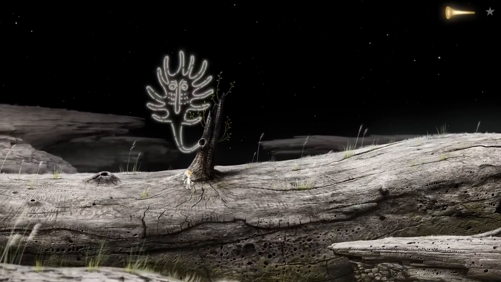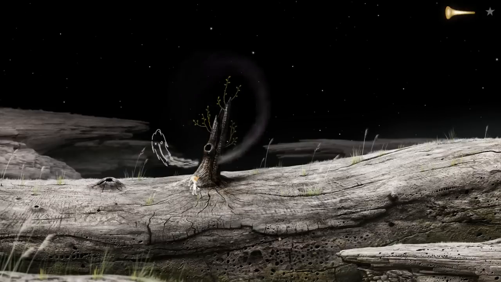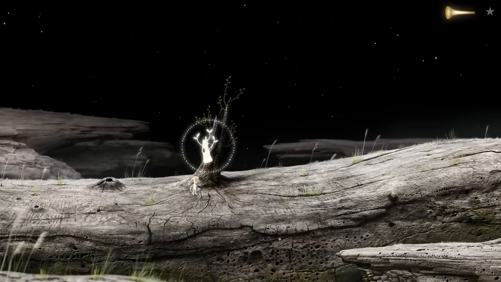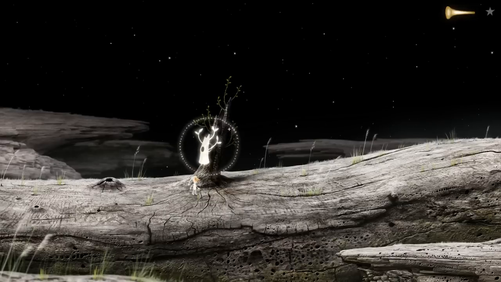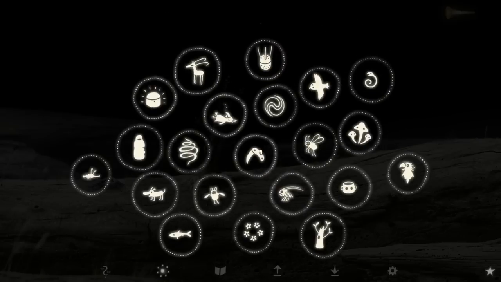Oh, hey, look at this. Oh, please. Oh, sweet. He's just happy to see me. Got that one just for walking by. So some of these are almost definitely things that you just get for either finishing that particular planet or finishing the entire game.